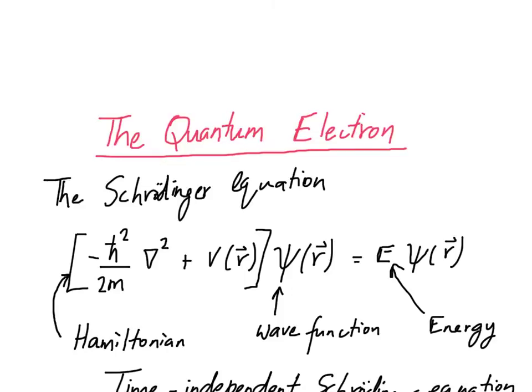Now that situation can be represented by its own potential. Let's say we have a 1D box of length L. So our particle can be inside this 0 to L region, but it cannot go outside. So the potential corresponding to this situation is something like this. So we have a potential V which is 0 from x equals 0 to x equals L, and the potential is infinite everywhere else, right? So this potential is really constraining our particle to be inside the box of length L.